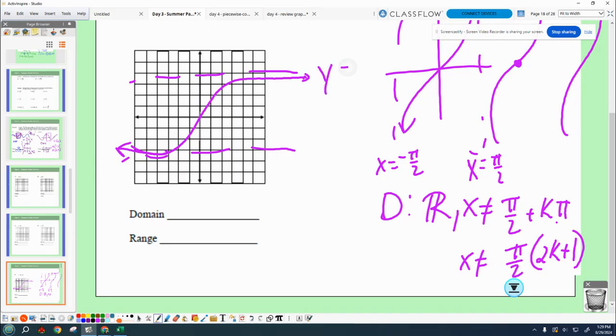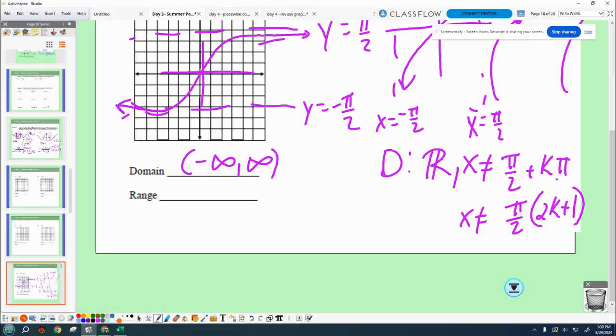All right. But the AP exam, they love this because there's 2 naturally occurring horizontal asymptotes. It's kind of funky, kind of weird, a little unusual. What's the domain of tan inverse? Domain, what goes in, any number. What comes out? What are the y values that come out? When y is not equal to pi over 2 plus K pi.